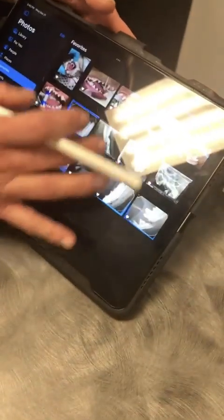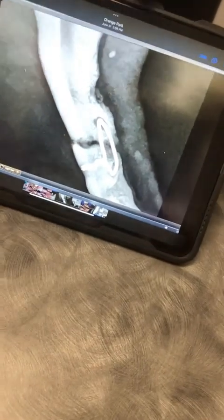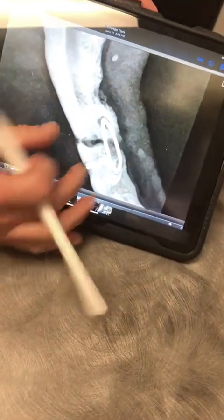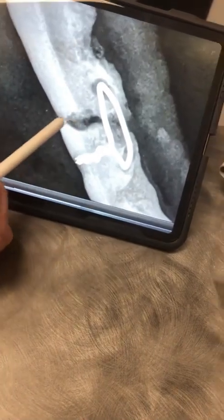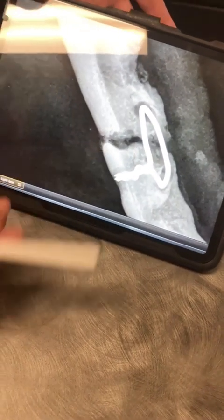We may have to do something like this, where we put wires in to hold those 2 pieces together. This one is chronic. You can see this is a rounded edge, not like that other x-ray where it's a nice sharp edge. They're nice and rounded, so this is a chronic fracture that we were trying to put together.